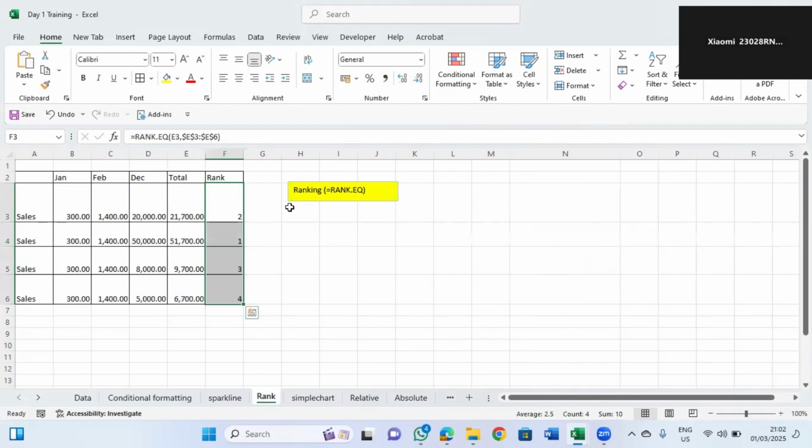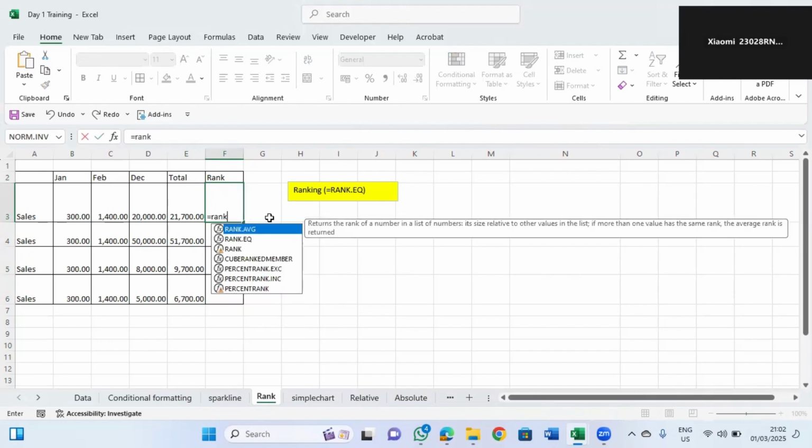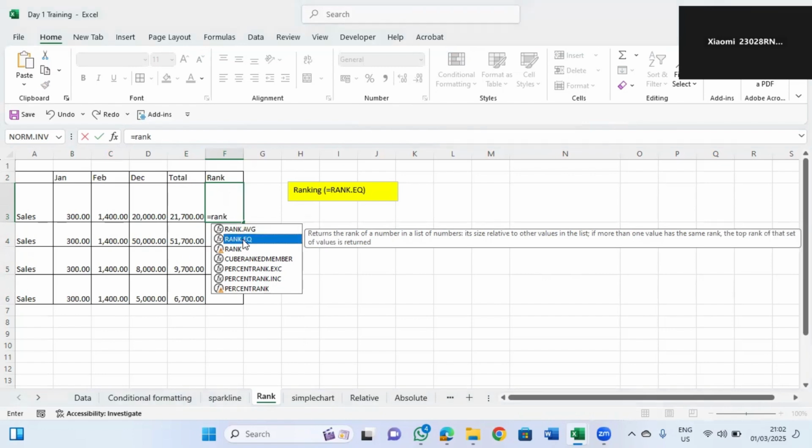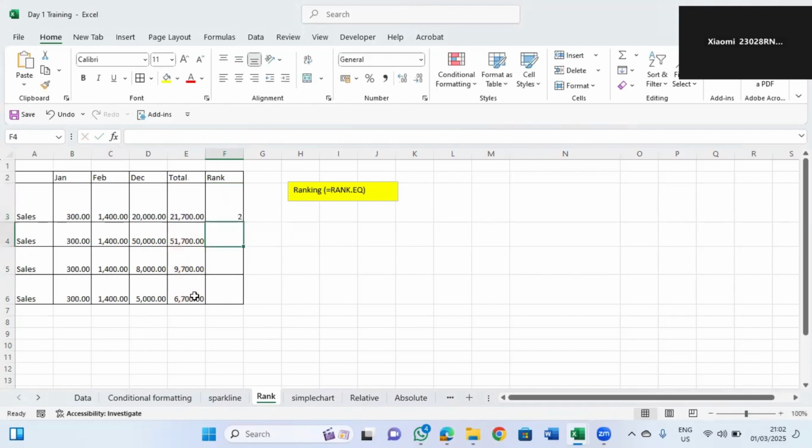Then we'll also look at rank. Rank is another option you can look at. When you want to rank, if I have these amounts, 2, 3, 4, and I want to rank the one that is highest, I will come here and type equals to rank. As I type rank, a set of functions will appear. Take the second one, RANK.EQ, double click it. Then pick this first one and put a comma. Then pick the first one again and roll it down to get the range and press enter.